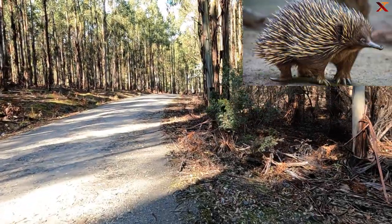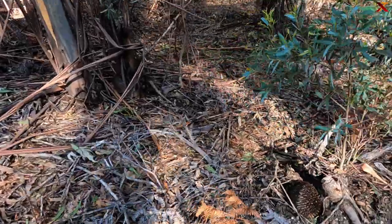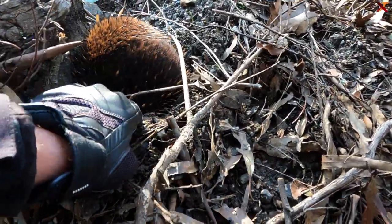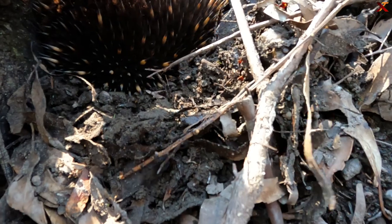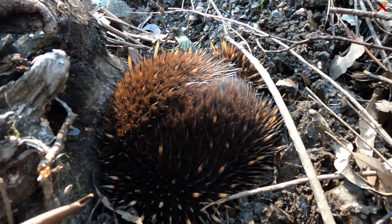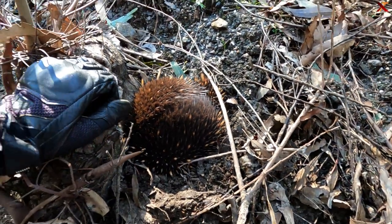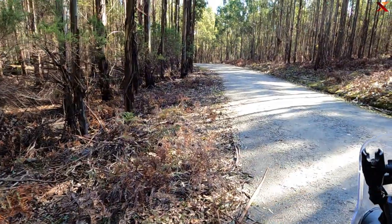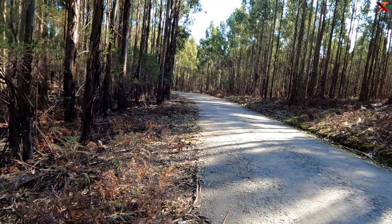Here's a little echidna. I've seen maybe eight wombats today, which is a bit unusual. Here's the echidna trying to hide — very cute little guys. There he is right here, see. They sort of burrow their head in. He's full of sharp prickles. He's trying to get his head right down under — that's his protection. He was on the road when I came along, and he dug himself into the dirt and the leaf litter. I think they eat ants. I was talking to a fella back on the road who lives up here somewhere, and he said there's a lot of deer. I've seen deer on this road, but apparently there's a heap around.